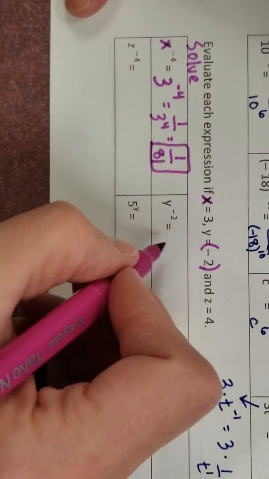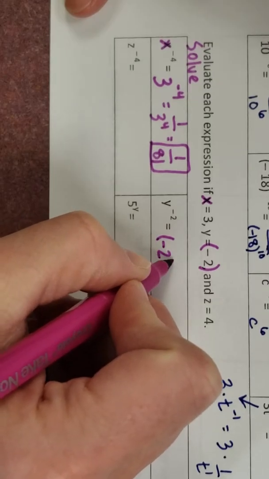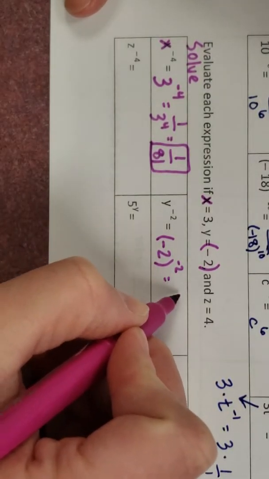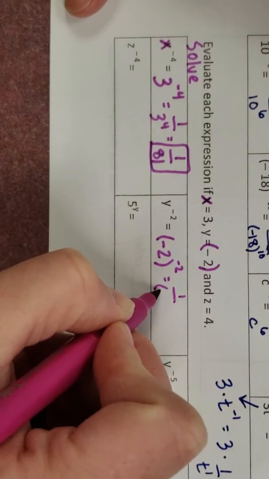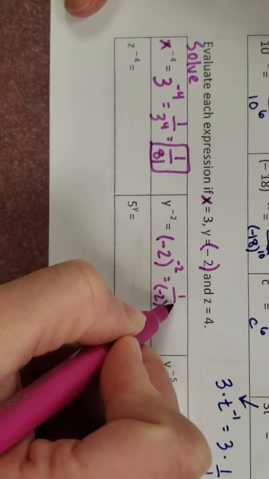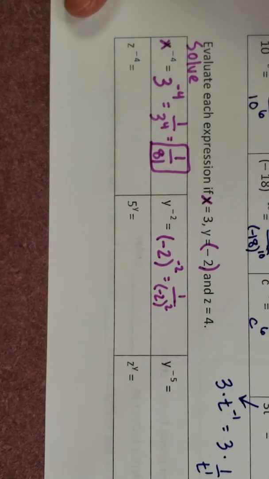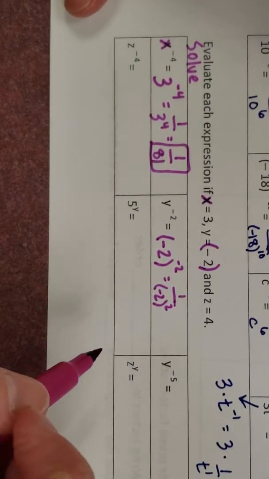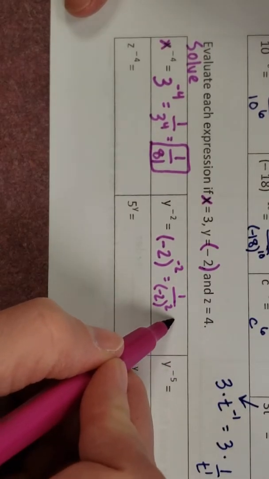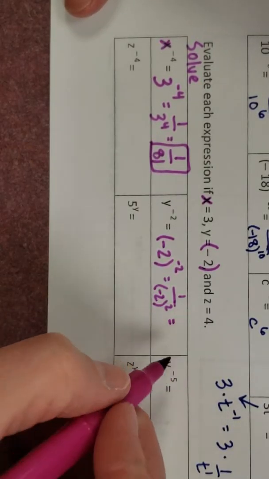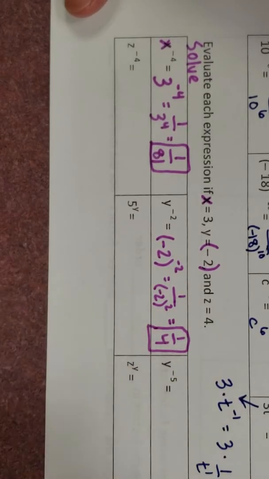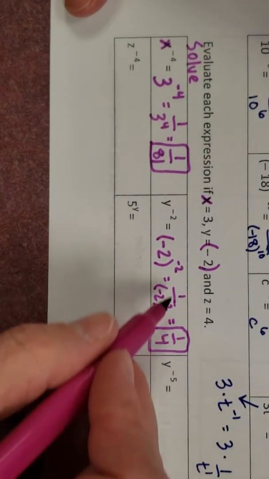Y to the power of negative 2. Remember those parentheses. Okay. And then next step would be to rewrite this so that you have a positive exponent. And so if you punch into a calculator negative 2 squared, you'll get negative 4, which is not right. You know that negative 2 times negative 2 is positive 4. A negative times a negative is a positive. Let's do one more and then I'll set you out on your own.